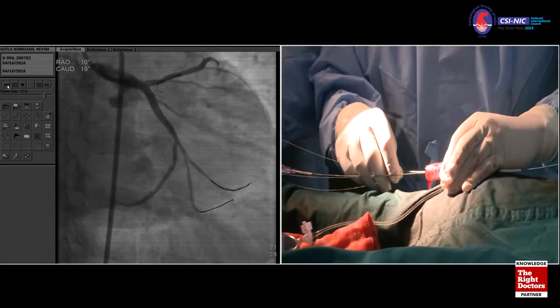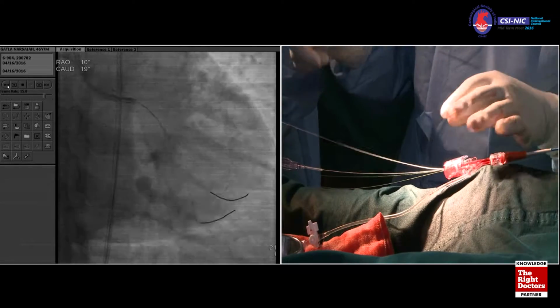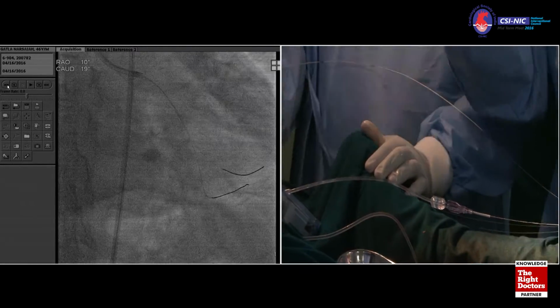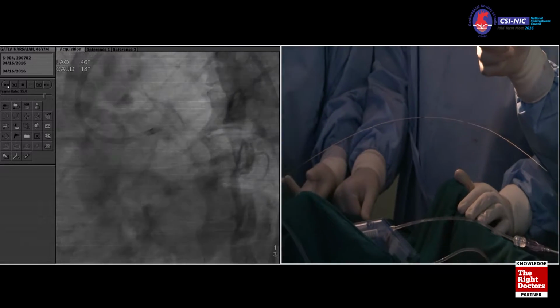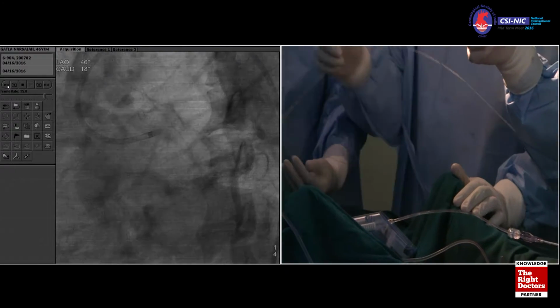We have the LAO caudal. If you want to go to the beginning, go to plus. I'll show you that. I want to show that quickly. Can you go plus, when they're doing a LAD picture, plus. Keep going. Plus.